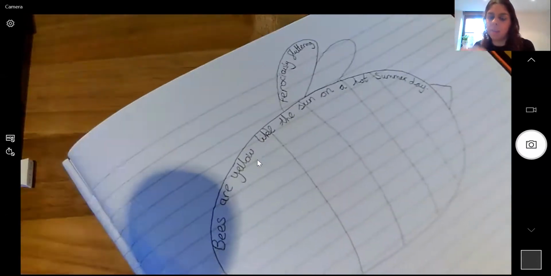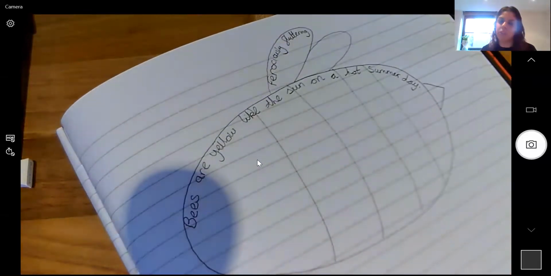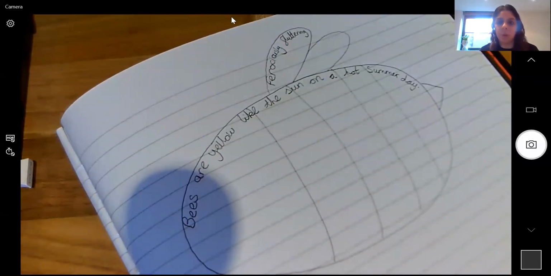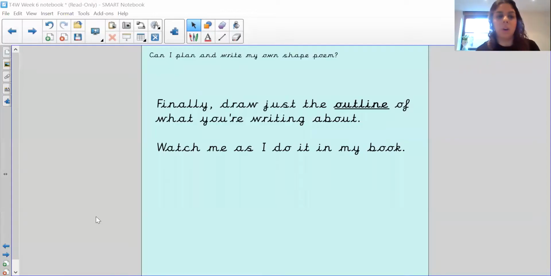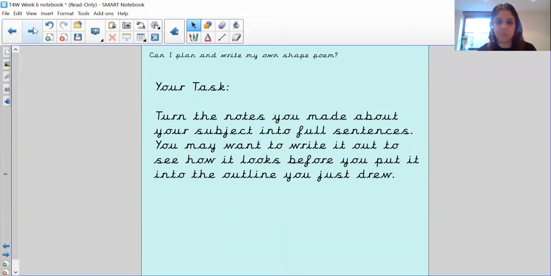Now I'm not going to write any more for you for now, because I'd like you just to have a try of this by yourself. So you're going to think of your object, think of your animal, and you're going to do all of those things for me on your piece of paper, and then you can show me on Tapestry. So you can put them into full sentences, you can put them into notes like I did in the wings just now on the bee, however you would like to do it.